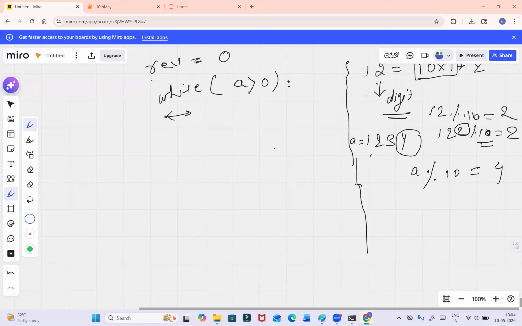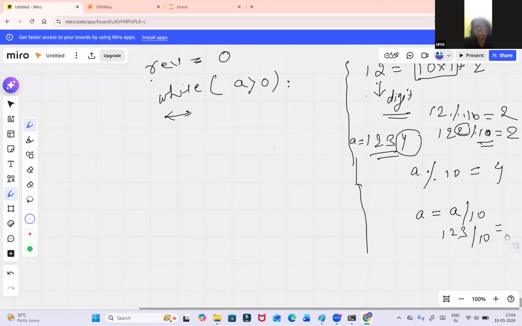Then we also need to have 1, 2, 3. Means we should type A equal to A by 10. A by 10 means what? 1234 divided by 10 will give 123.